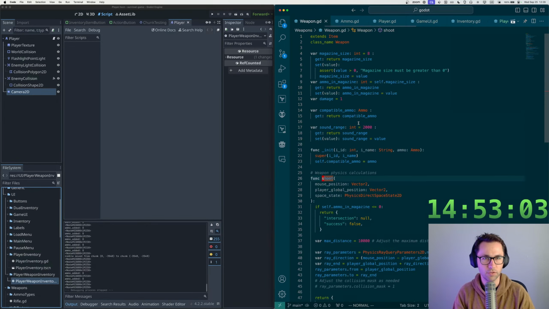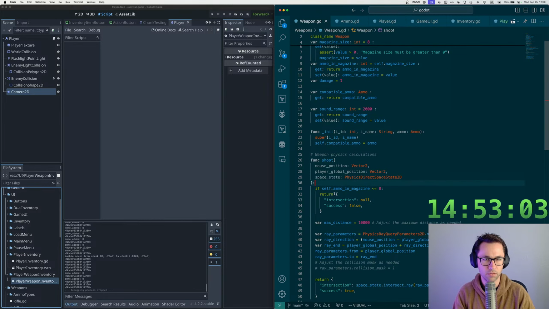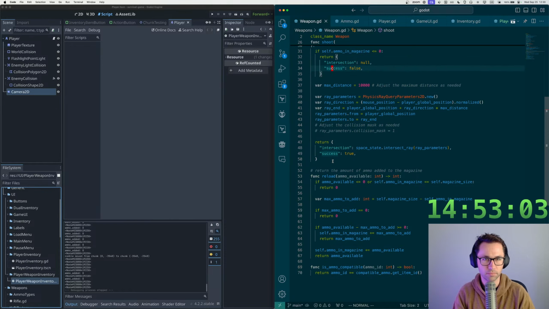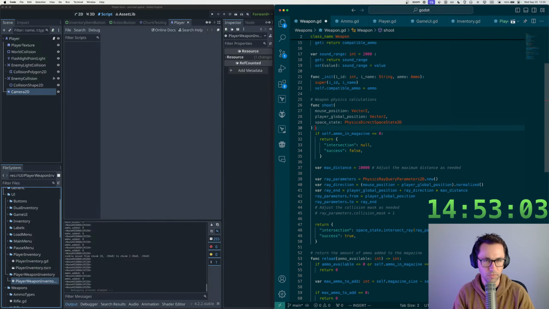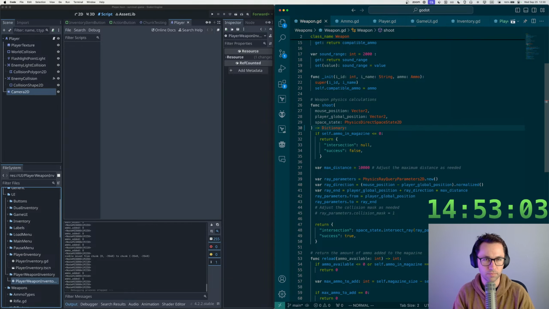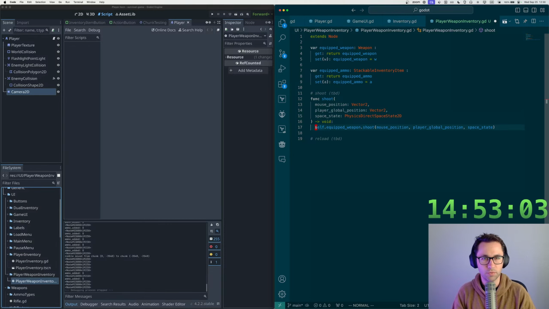And I think it returns a dictionary in all cases with two values, intersection and success. So we will just return this. It's actually a dictionary. That should work.